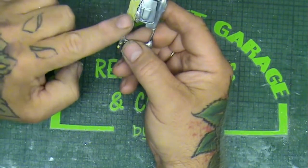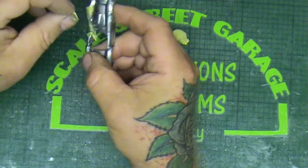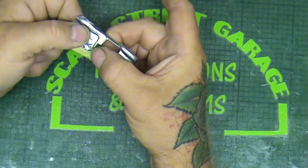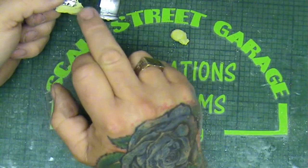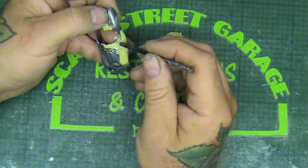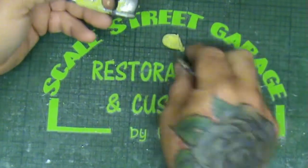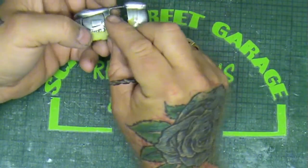It doesn't matter if I go overboard on it, because I could just grind it back anyway, and that's what I'm going to do. I'm just going to fill it roughly, and then use the rotary tool again with a small burr and sculpt it to the final shape I want. It works out rather well. I've got to fill the hole at the top of the wiper valance there as well, where the screen goes, because we're not pulling that windscreen back in there. So that will need to fill. And the little bit behind where the driver's seat goes. Yeah, I've filled it already, you'll see there.